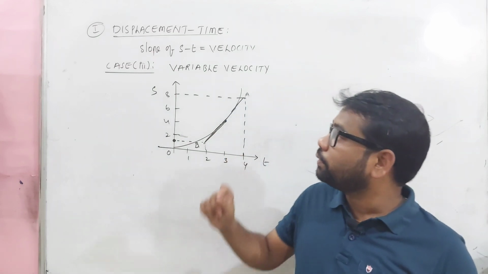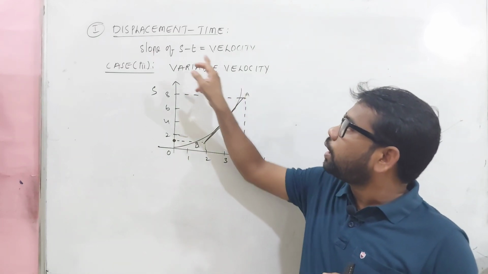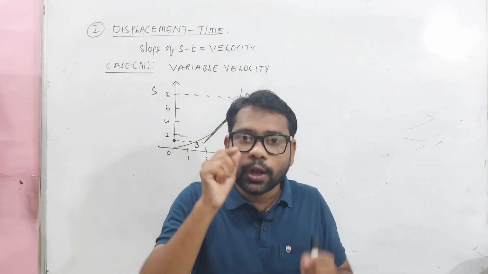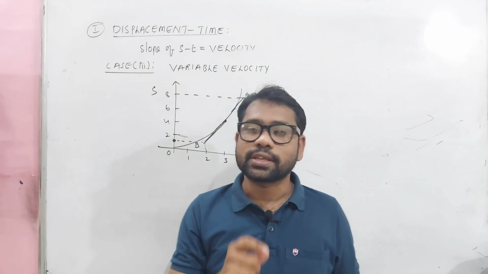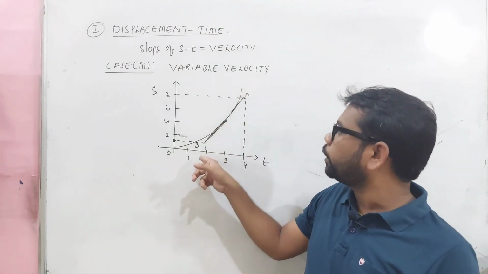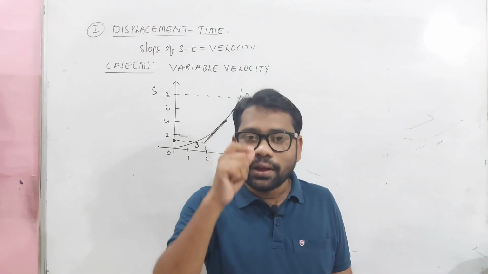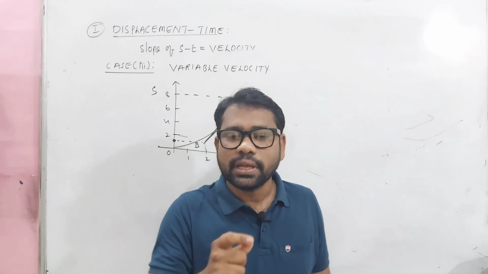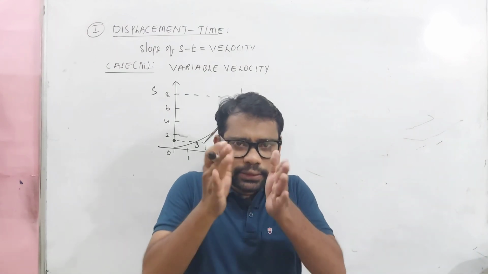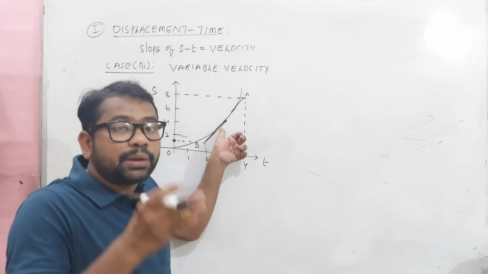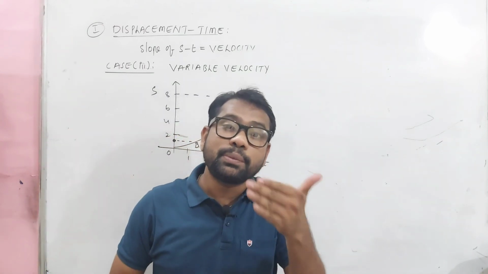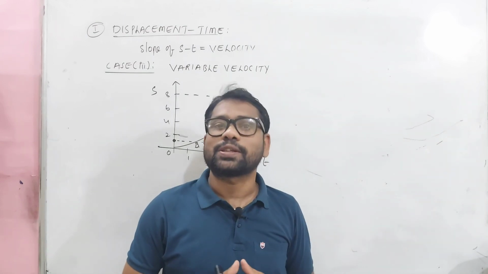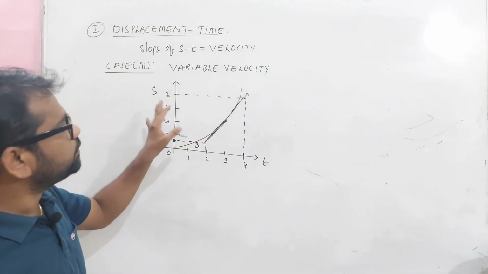So it's very important. Whenever the body is moving with variable velocity, how will the displacement-time graph be? It is not a linear graph. Rather, it is a non-linear curve. By finding the slope at any point of this graph, teacher, we can find the velocity at that point and at that time. What velocity will we get? That is nothing but instantaneous velocity. Because at this point the velocity might be 10 meter per second, but the next moment it may not be 10 meter per second. It might be 10.5 meter per second, or 8.2, or 8 meter per second. So this is how the displacement-time graph will be.